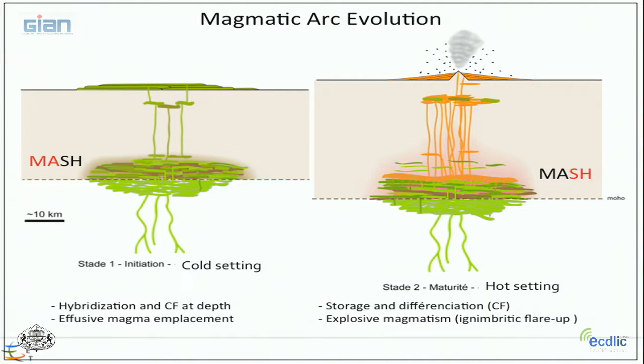And what this model can also explain is the flare-up. Because at one step, you reach a certain thermal situation of the crust so that you can develop this reservoir, and this reservoir is a big factory of granitic liquid production. Okay? Because you can maintain a deep reservoir, very hot, sustained by the heat provided by the magmatic input from below and the local conductive heat you have in the base of the lithosphere. And maybe it's wrong, like all scientific studies, but maybe when you have a flare-up event and you are creating a large volume of continental crust, you have this kind of scenario. You have a mature, hot, deep, thick continental crust, which can also create more continental crust.